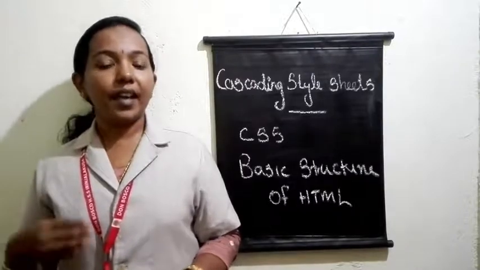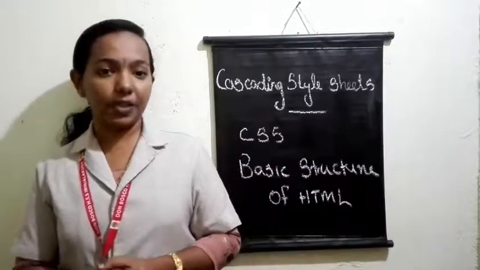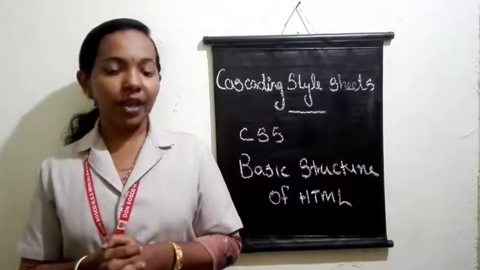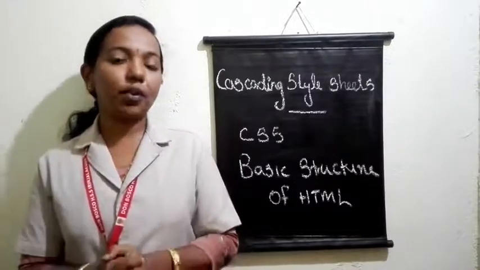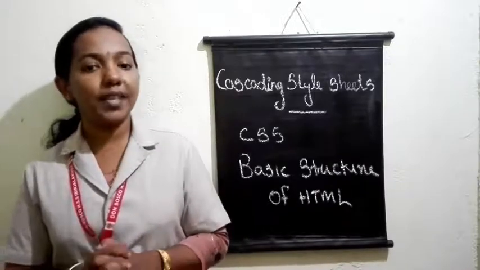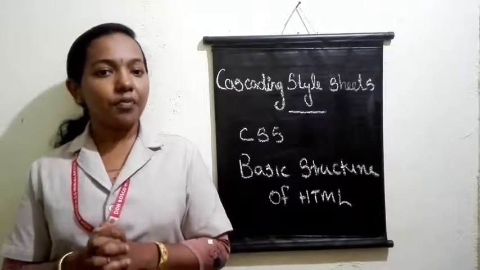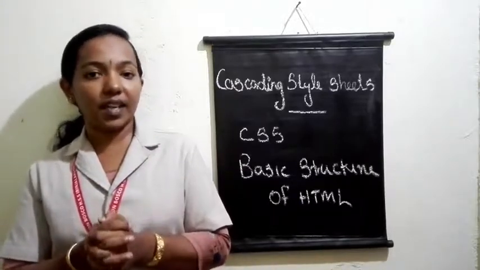After that, we can include the content that should be displayed on the web page. For including the content, we are using the body tag. Okay, once the content is over, we can close the body tag. After closing the body tag, if your program is over, then definitely you want to close the HTML tag. Okay, so this is the basic structure of HTML. So this is how we are creating an HTML document.